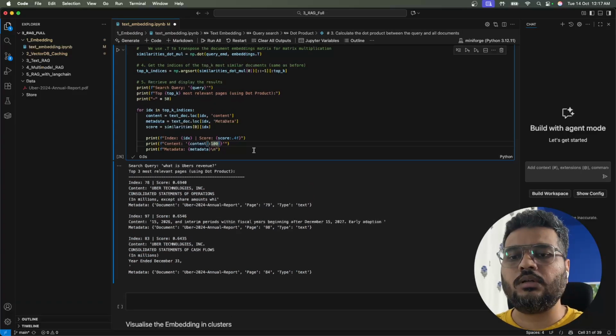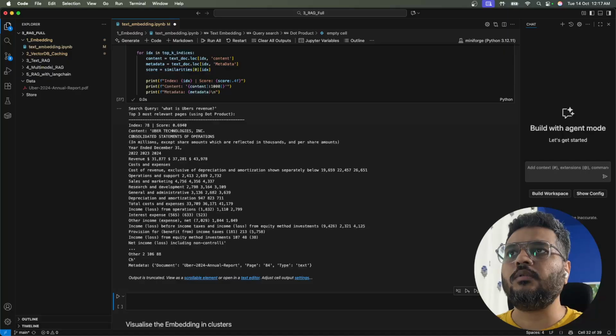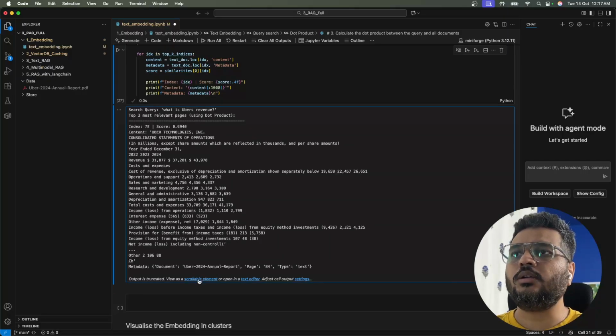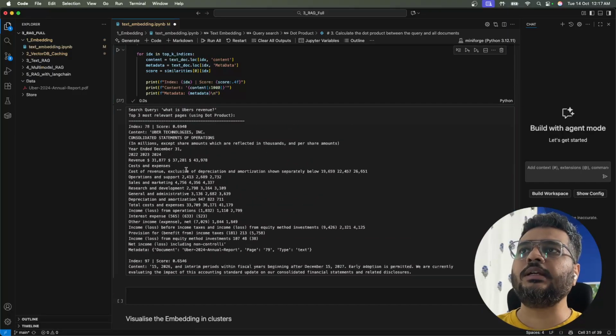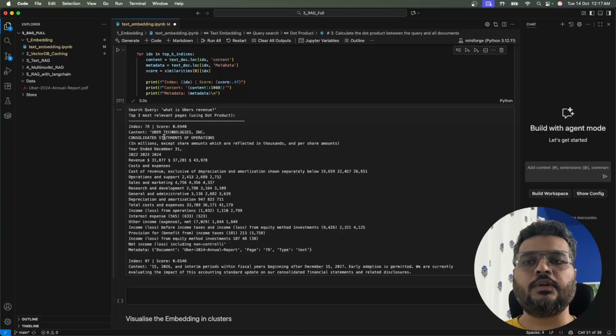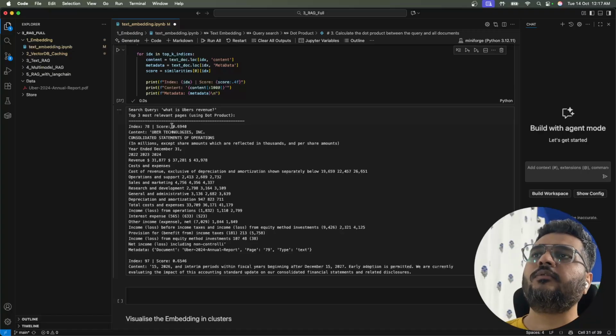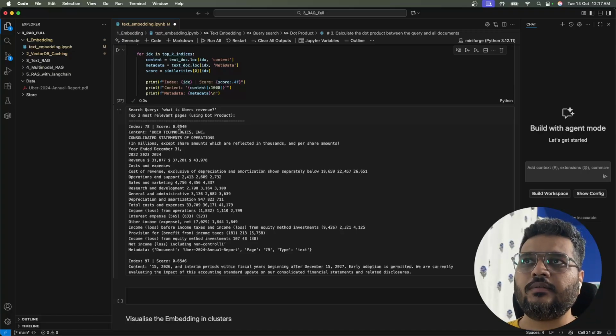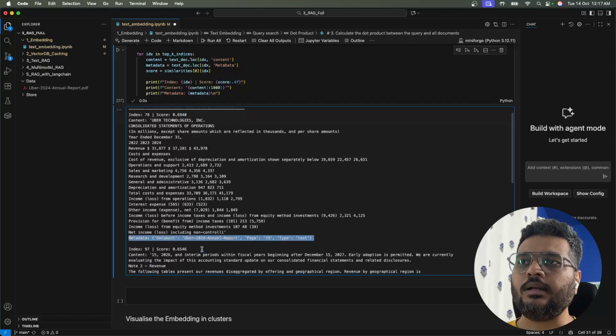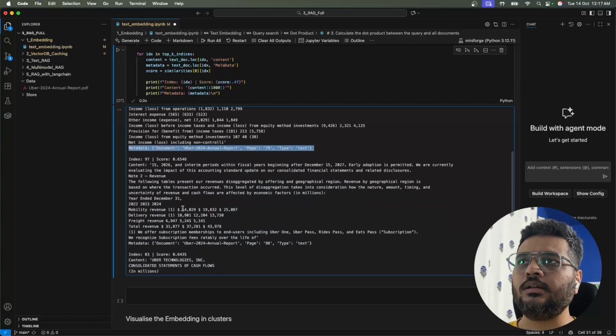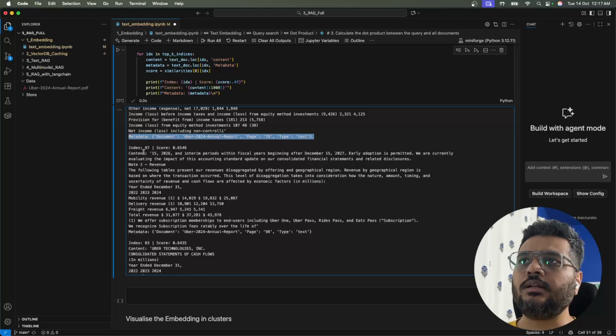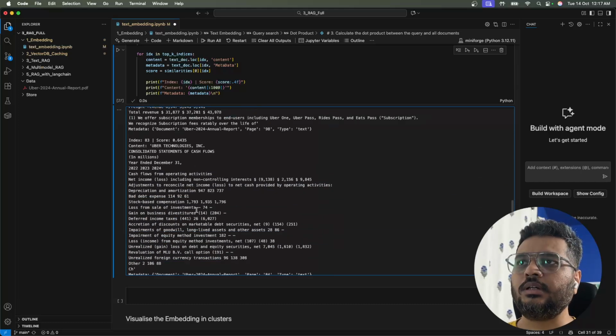And let me also increase this value so that we'll be able to get some more data over here. Now let's see. What we saw in the cosine similarity, the first was the index 78 with this score, and here also we are seeing the same thing. Exactly the same result. Second is 98, exactly the same result.